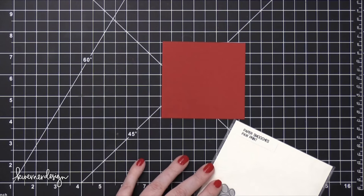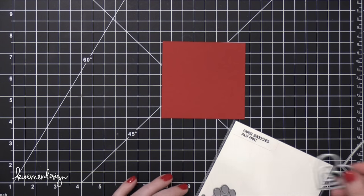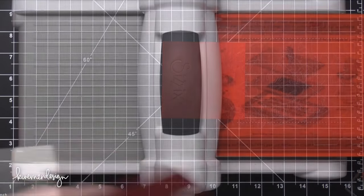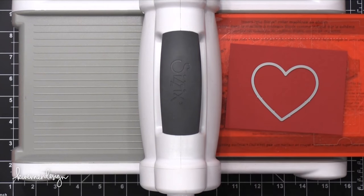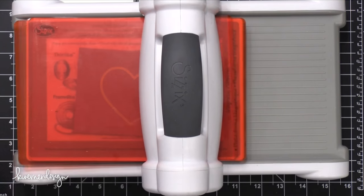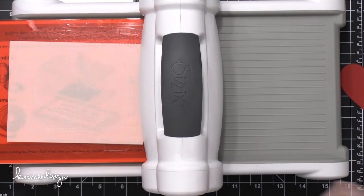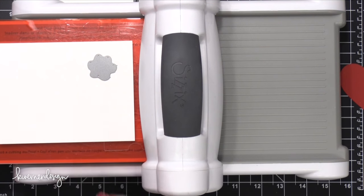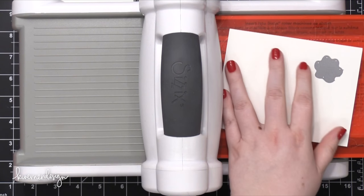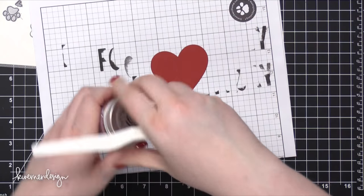So now I'm taking some heart dies. These are the nested heart dies from Simon Says Stamp. I'm going to be cutting out a red heart, and I'm going to have a paw print in the center of it. So I'm just sizing that paw print. I'm using some dies from Paper Smooches for the paw print. I'm using Schoolhouse Red cardstock from Simon Says Stamp to cut out this heart. And then I'm going to use some Neenah Solar White cardstock to cut out that Paper Smooches paw print. So I'll run that through my Big Shot machine. And then I'm going to leave the pieces of the paw print inside the die for a little bit while I work on the heart.